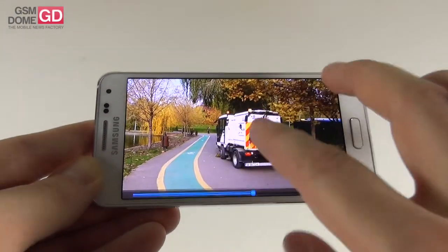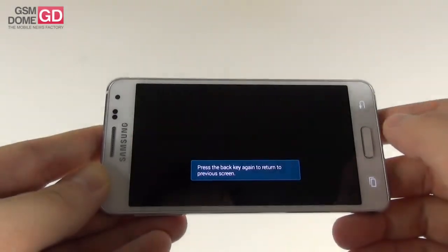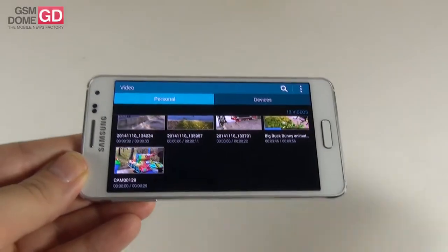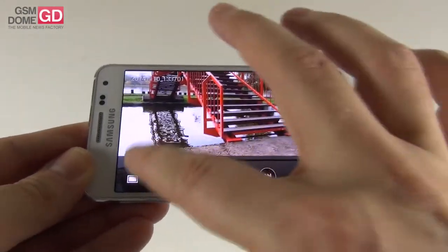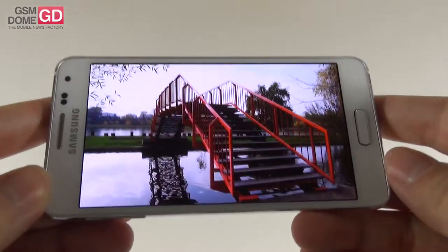As you can see, it suffers a bit from loss of pixels. Let's see what else we got here. You have more images. So if you remember the red bridge from earlier, it's actually the topic of a 4K video, which I find a bit underwhelming. This is the 4K video.